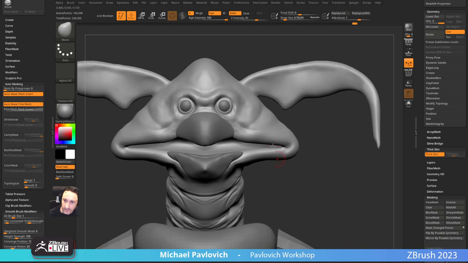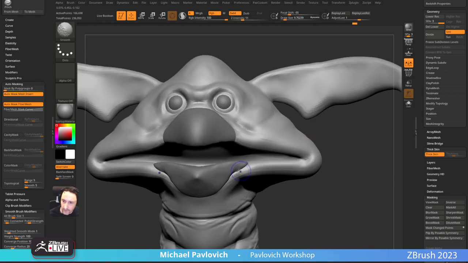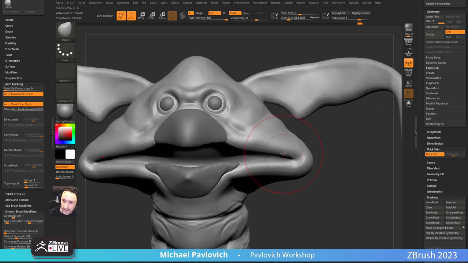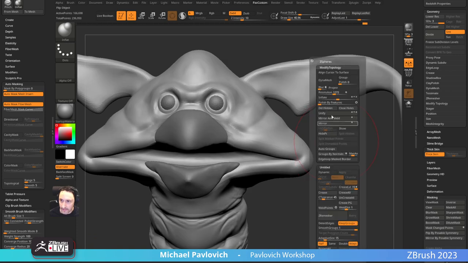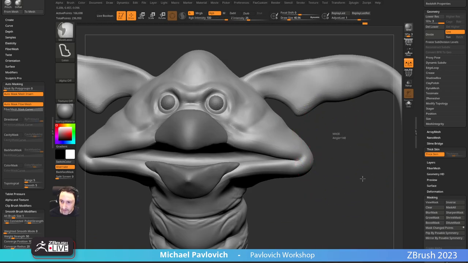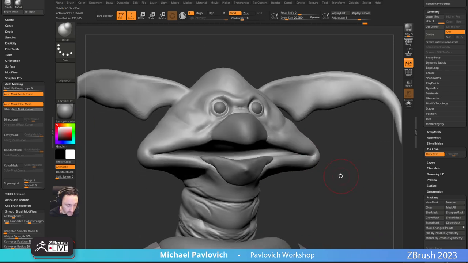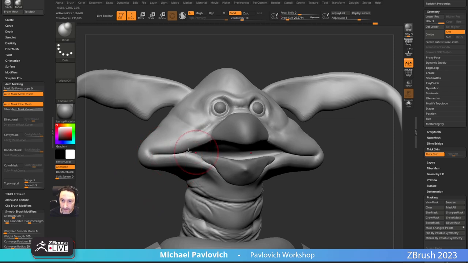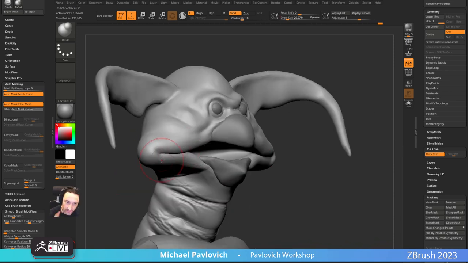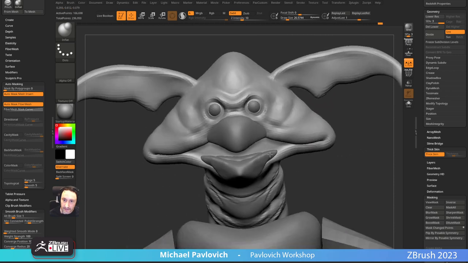Yep, we talked about wrinkles. Oh yeah, and then as far as the mouth goes, now having the ability to go through and inflate this, and I'm not using Dynamesh anymore. Make sure that's turned off. So I can Control drag all I want. It's not going to Dynamesh. And now I can get these overlapping kind of fleshy areas here, and I can push these together and it's fine. I can always open them back up and rig those points to a joint and have it separate out.